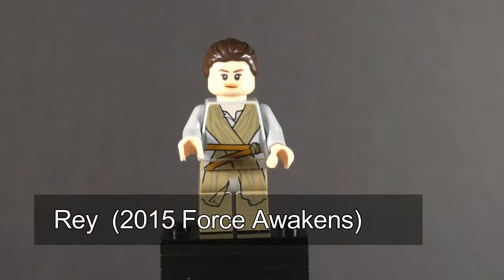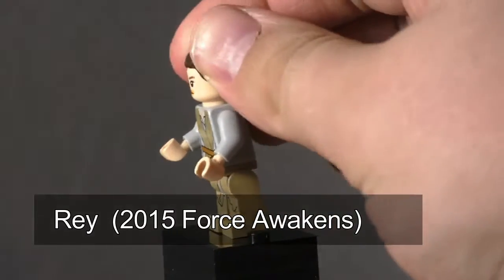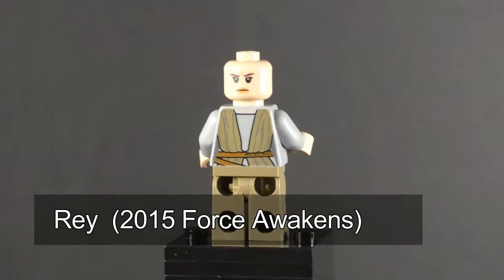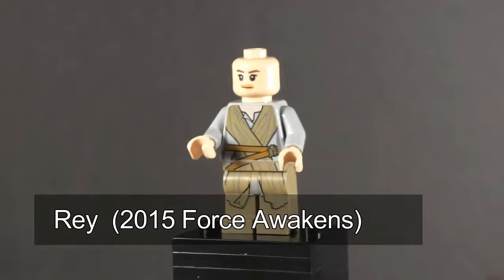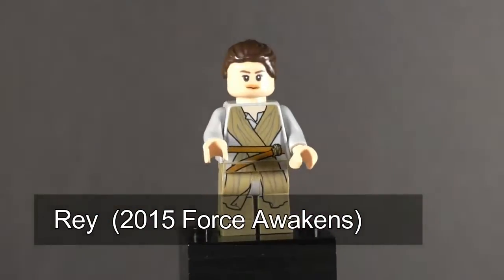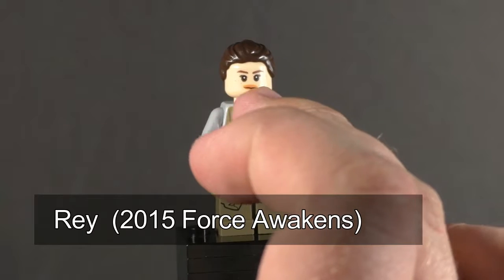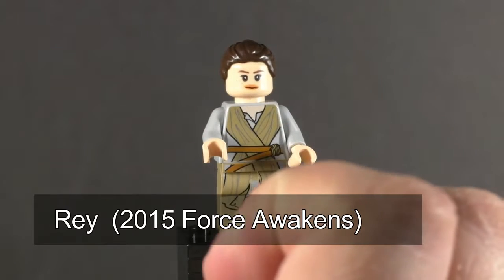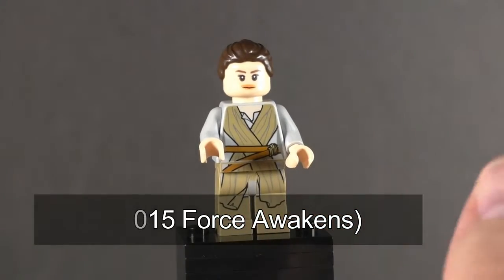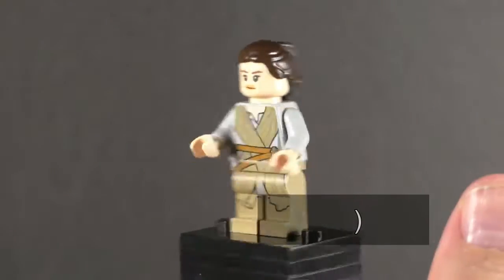And again, no changes to the facial expression, so we got the same double-sided face we've been getting with Rey since the very beginning. There she is, kind of angry. But I will admit that is a giant missed opportunity in this set, to not give her a new set of facial expressions. Maybe an angry one where she's gritting more of her teeth, and then the other one where she has her eyes closed and she's tapping into the Force. That would have really helped make this Rey figure a little bit more scene specific.